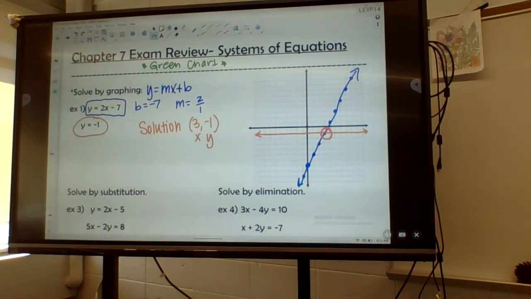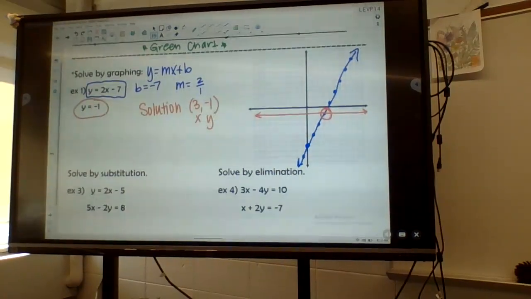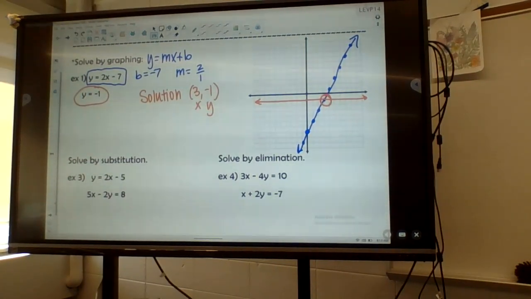And know that on an exam, there's only going to be one question like this. So just be aware that it's not like, oh, that was rough for me, graphing, that's going to make you fail the test. Obviously, being good at some things and not being good at others, that's life. So knowing that this is something that we need to be able to do, and you know it's going to be on there, you're going to do your best with that. Okay? So that's solving by graphing. So that's our solution. And that was on our green chart. We explained how to do that. We're going to talk about solving by substitution and elimination as well.